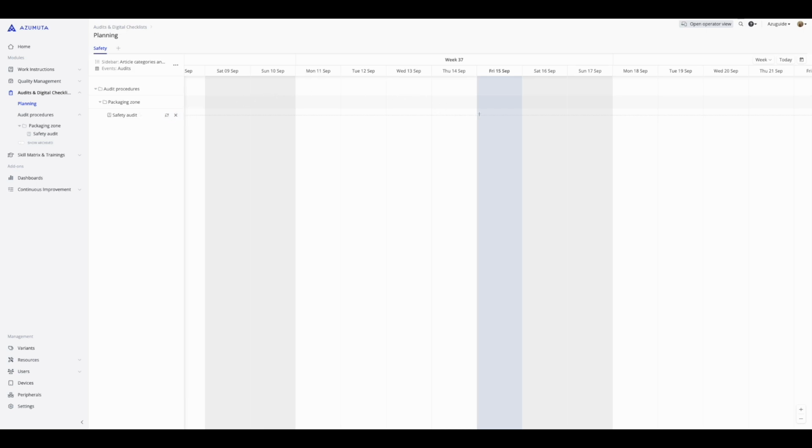And if you now click on a day, for example here, Friday 15th of September, click here, automatically the duration will be for 1 day, because remember, we set the event snap to grid and our zoom level is on week. So automatically the duration is 1 day. And now you can keep clicking wherever you want, and it will always schedule one separate audit. For example here, I want to schedule one on Monday and also on Wednesday. If you're done scheduling, you click on escape, and now the safety audits are scheduled.